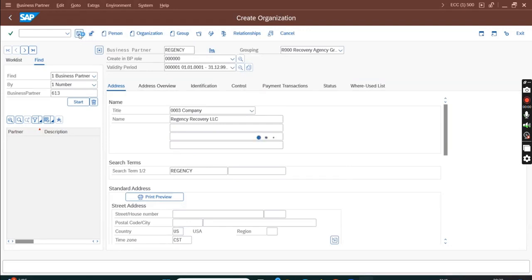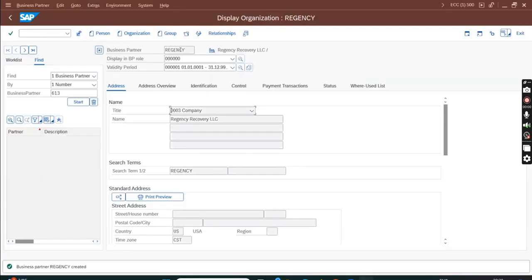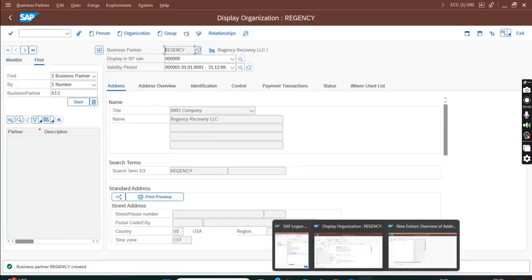Okay. Now this business partner number itself is Regency. So there is no problem of forgetting, like my contract account is 300 2016. So I don't need to remember my number. Instead, I can remember it with the business partner because I created it as an external. So my business partner will be Regency only. So that way I can identify. So the master data part is done. Next I go for the config.